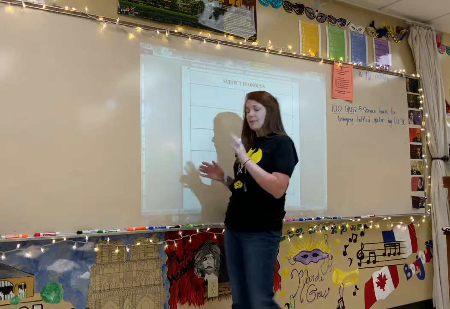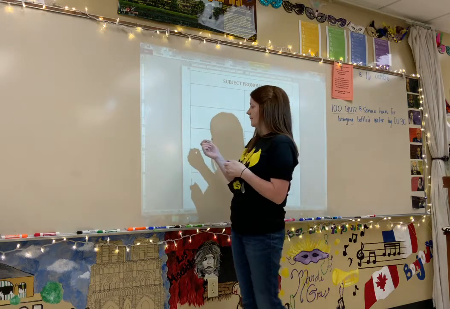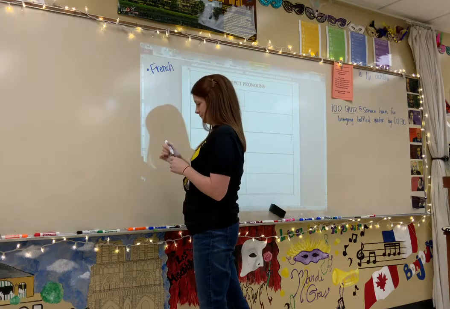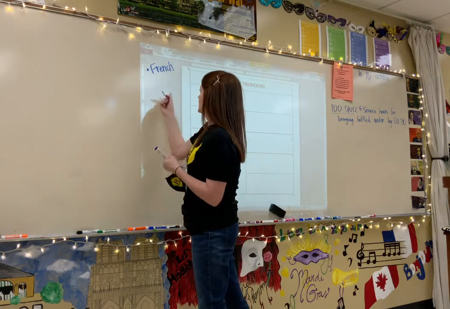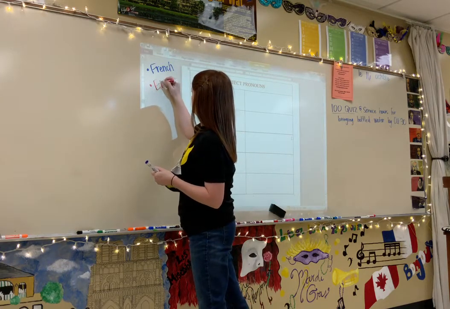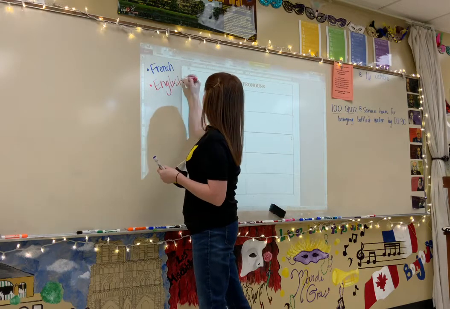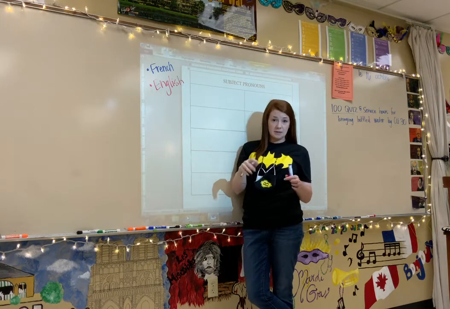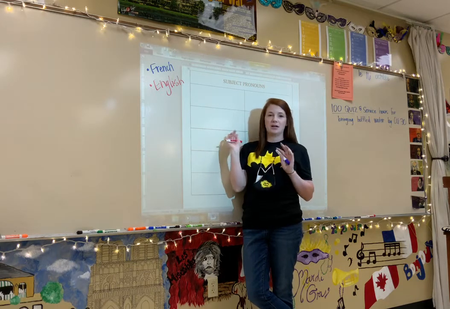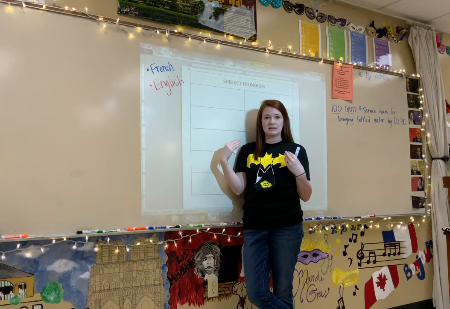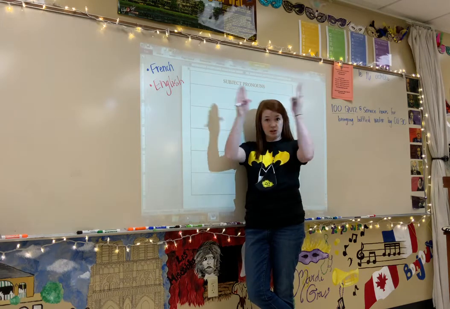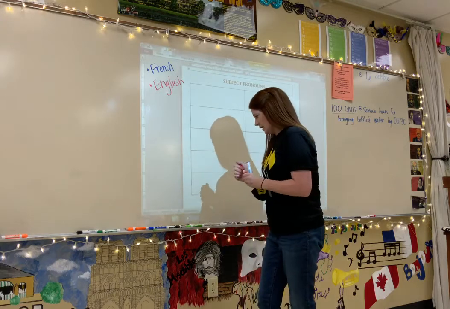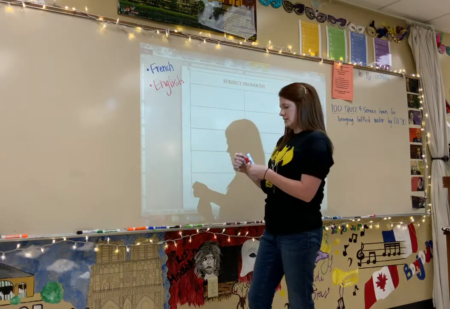So, I'm kind of color coding this. The blue is going to be the French. And the red is going to be the English. And a filled-in version of this is on the website as well that you can look at. It's not quite as color-coded as this, but you can go back and look at this, fast forward to the end of the video if you need to, and just look at the chart, or you can watch the whole thing. And then I am also going to write a couple of other things in different colors.